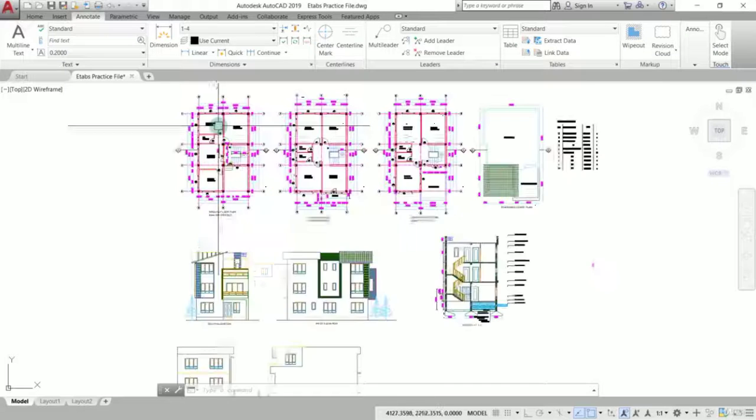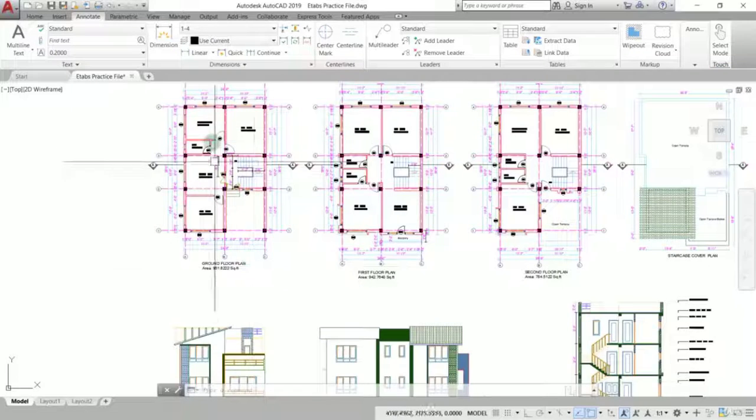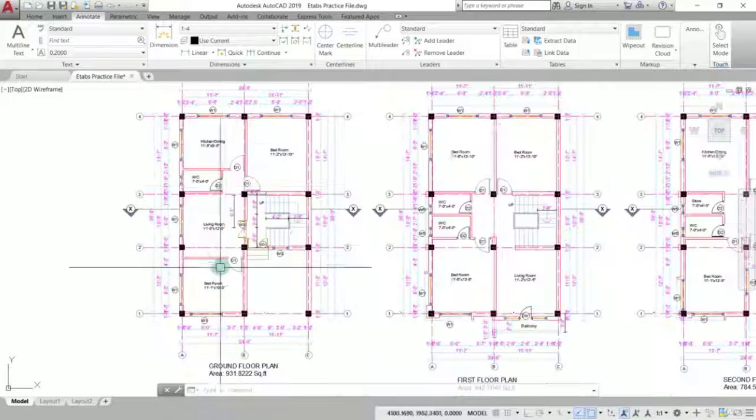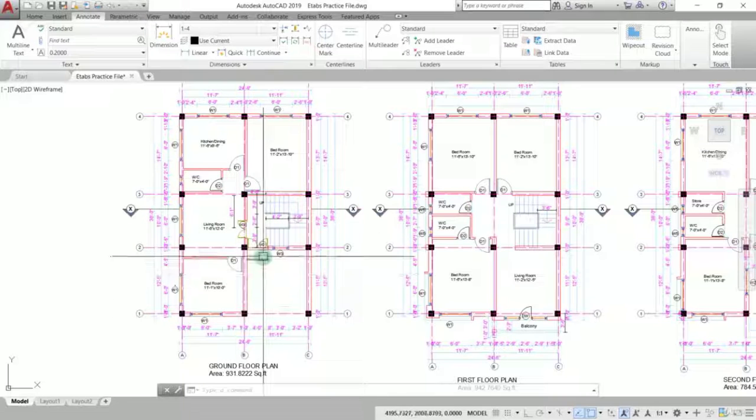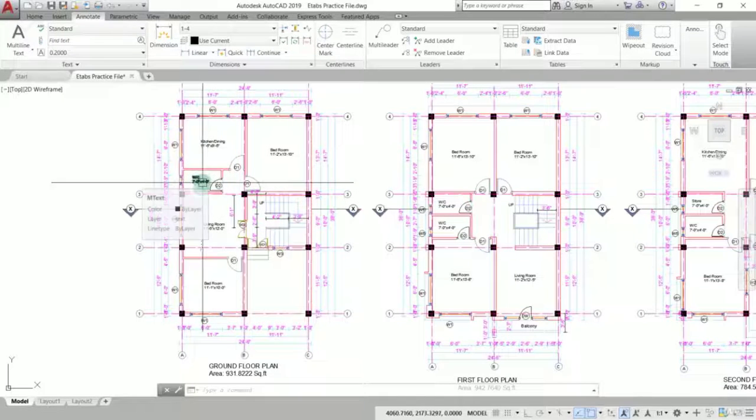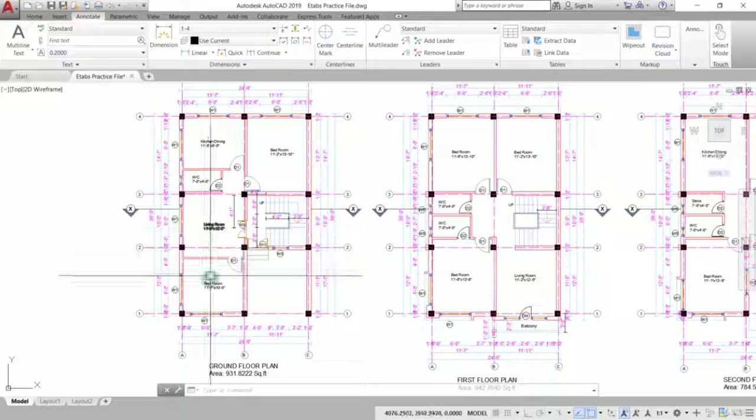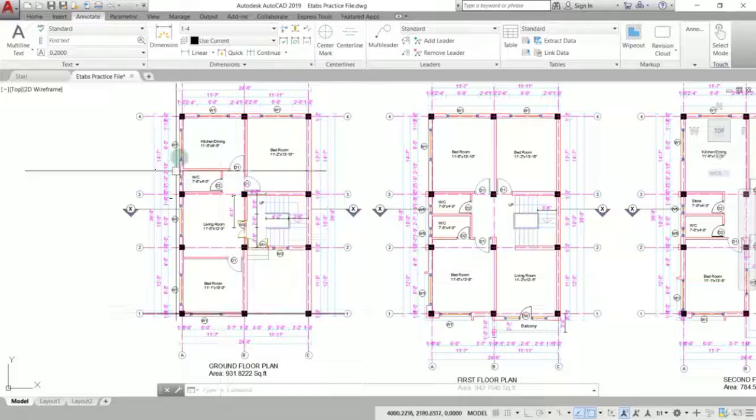So if I zoom in into the floor plan, you can use the middle mouse button to zoom in, and here it is the ground floor. So you can see over here that this is the entrance, and you got the staircase void over here. Then you got the bedroom, another kitchen and dining. So water closet, that is just the bathroom, and here is the living room and the bedroom. So the ground floor plan is in a rectangular shape, so it's very easy to model in ETABS.